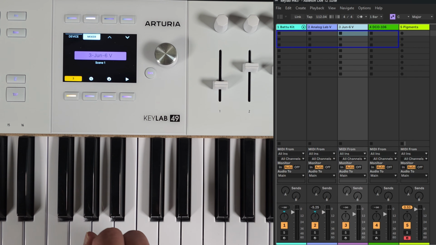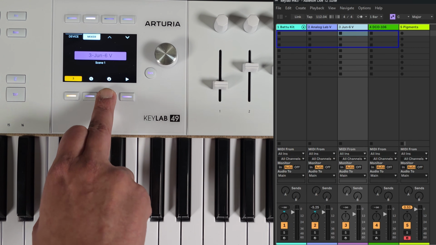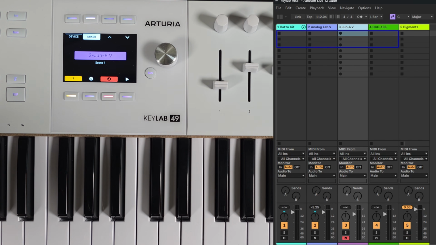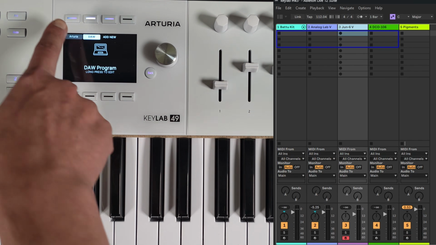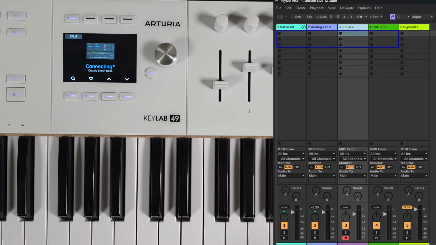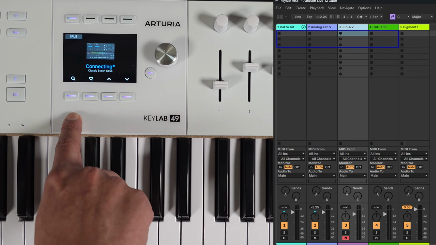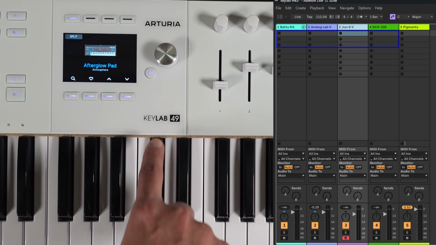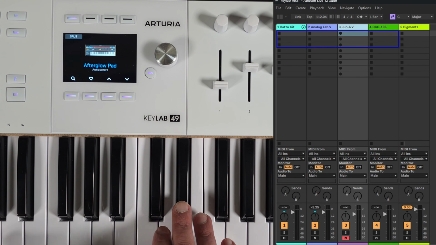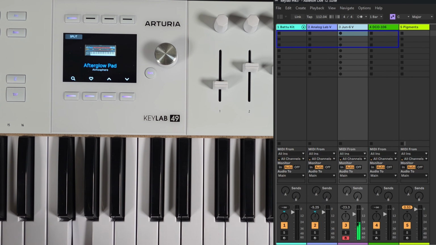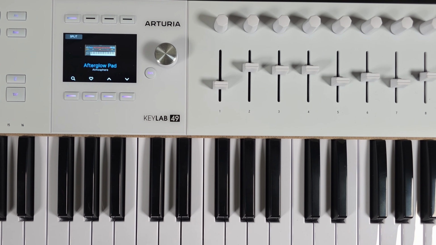And this one is, again, a different Arturia synth. I will select this track, arm the track so I can use it. Then I'm going to go to Program, then Arturia, and I'm still stuck on the other screen, on Pigments. So I will go to Search, and then back, and now the interface is the correct one. Cool.